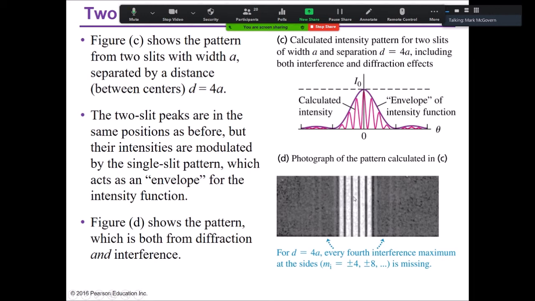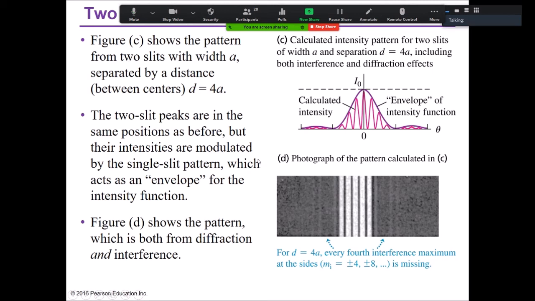So check out this picture down here, this photograph. This photograph shows a lot of central fringes. Those are all embedded in the diffraction maximum. It's hard to see here, but the patterns of fringes do continue to the left and to the right, but the intensity of that light is incredibly low. So it becomes very difficult to see that kind of pattern here.